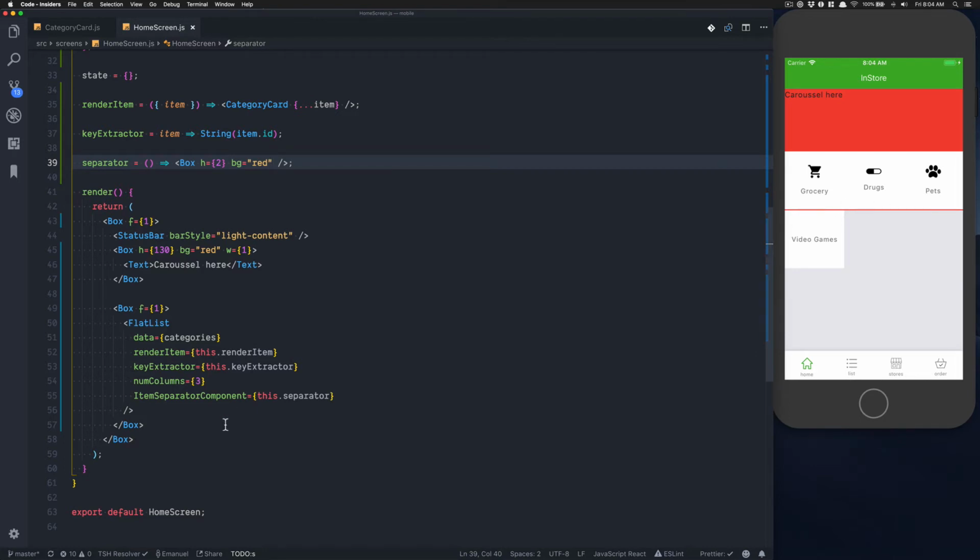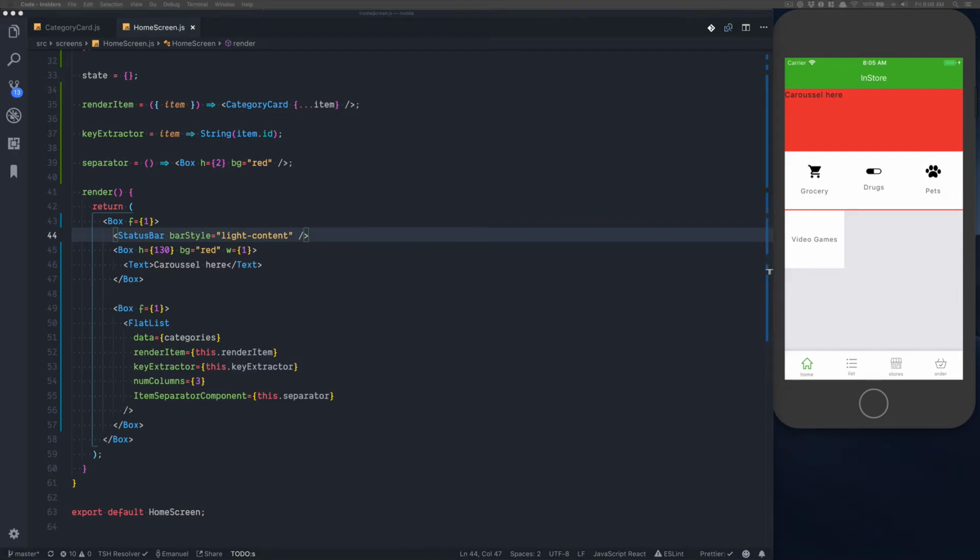the red. Why do we use the item separator? It's because if you put the border bottom on each of your cards, the last one is going to have one also, and you don't want to have this, it's going to look pretty weird. Like doing this, the flat list does the job of putting the separator here. So finally what it does is it puts your element and adds this little component between each of them. But you see that doesn't work here. We're going to fix it in a moment.